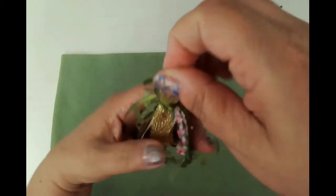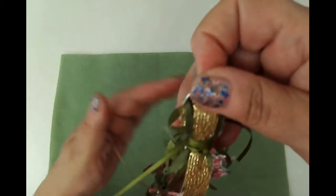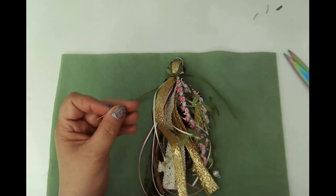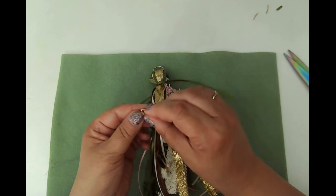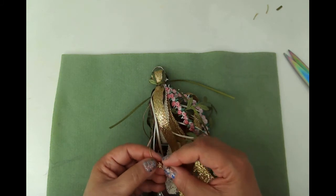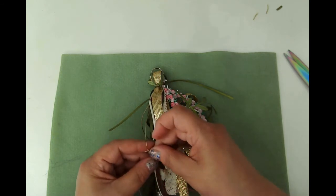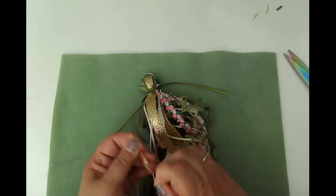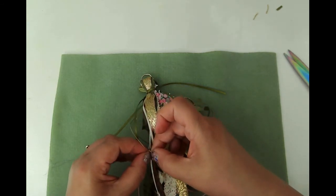So let's look at this and see what we got. Oh, that's so pretty. Oh my goodness. I love it. And they're hidden. Some of them are hidden. I feel like I need some on these gold ones because they're really thin. So I have two of these. I think they're spacers, but I thought they'd be pretty on here to just tie on. How do you do that? It's a pretty big hole, so I wonder if you have to go like this and tie it on kind of like a tire. If that makes any sense. It'll work, won't it? So that's a very small tail though. Hopefully that's going to be okay.